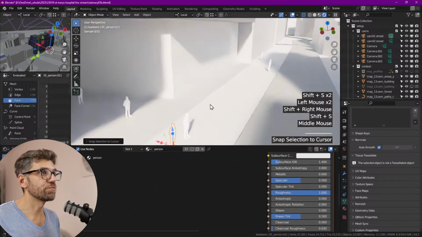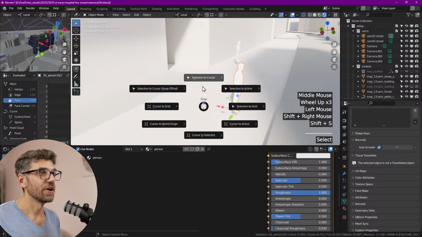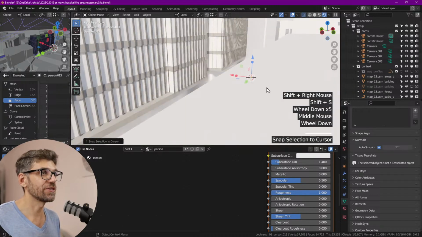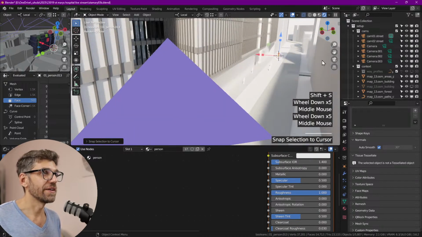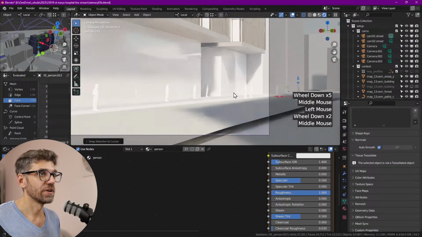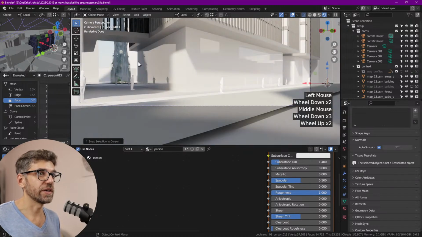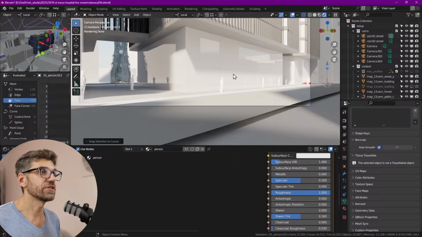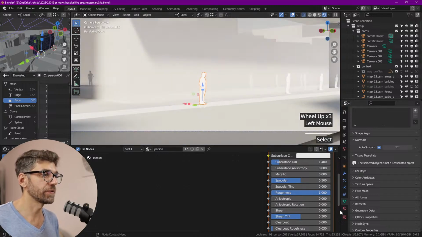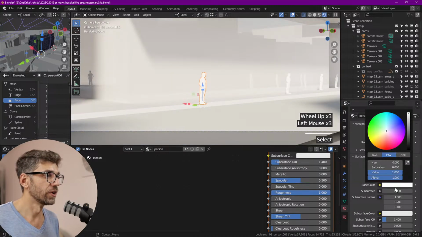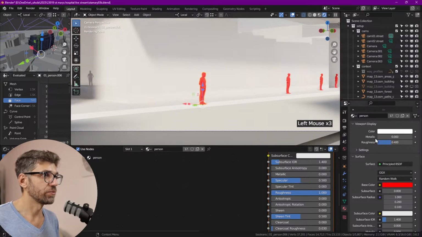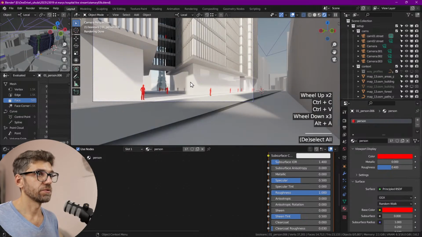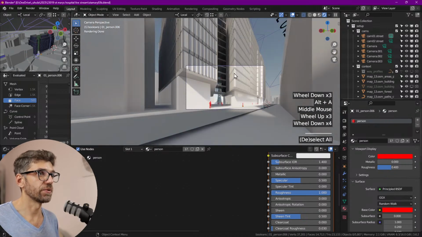There are much smarter ways to put people than manually going in there and putting a person by person. But I thought I was going to be putting 5 people. I think in the end there are 10 people. So in one of the next sessions, I'm going to show you how we can populate people really easily. Just even the basic people. I also like to give them a color so they stand out a little bit more. Usually something like a sharp red color. So we just understand the scale of the people.